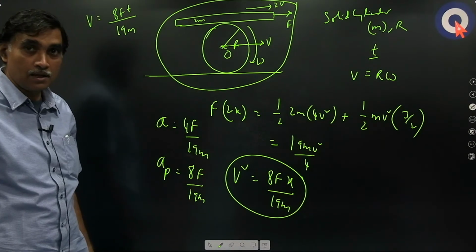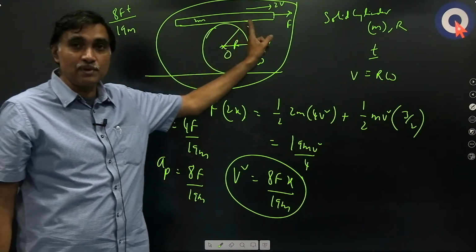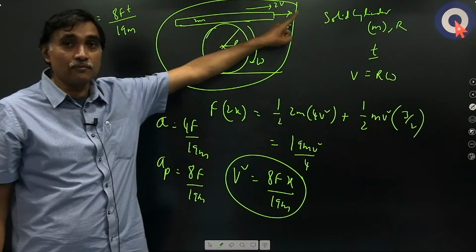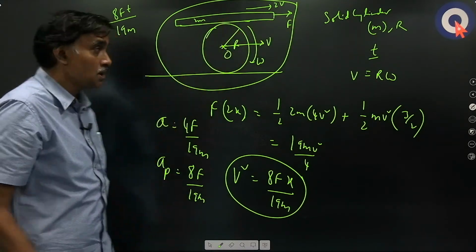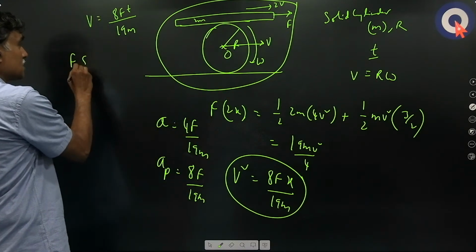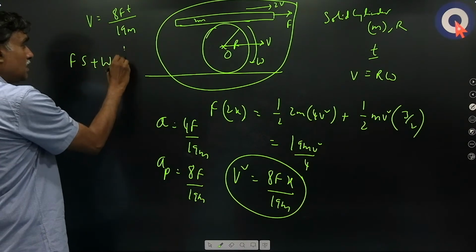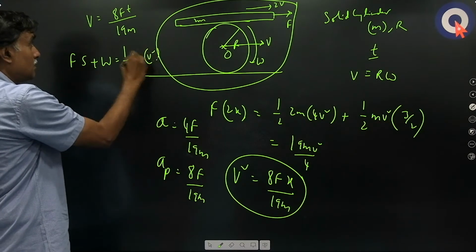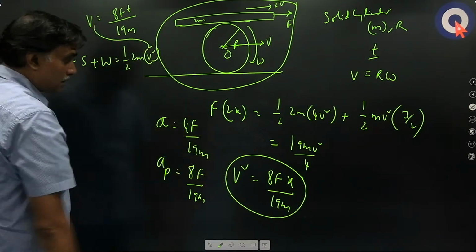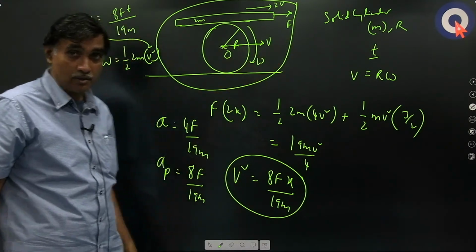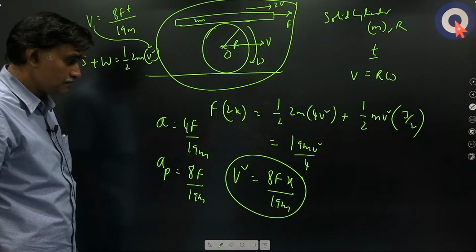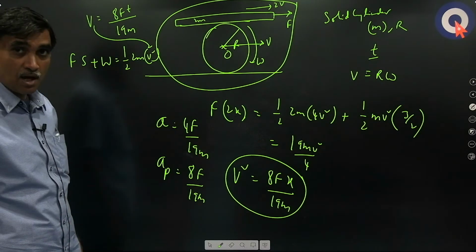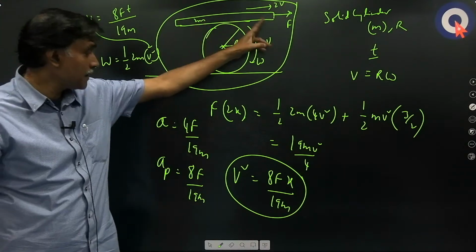Then what are the forces doing work? Let us say the plank displaces by s in that time. What are the forces doing work on the plank? One is the applied force, the other is the frictional force. So the work done by the applied force is F into S plus the work done by friction, equal to the change in kinetic energy of the plank, that is half into 2m into V square. That is this V, not that V. Okay, that is the velocity of center of mass you are taking. What is S? S is the displacement of the plank, that is half at square.